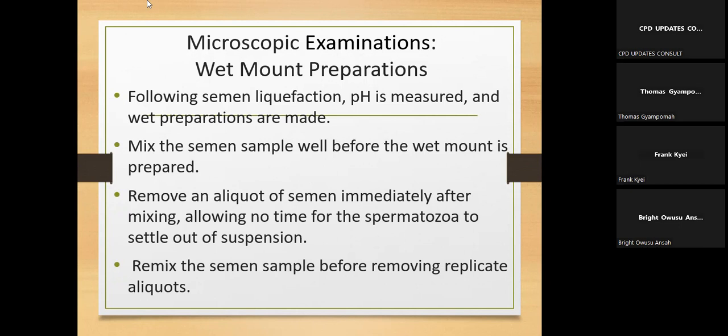Second thing is to allow the sample to liquefy. Once it's liquefied, the next thing you want to do is the pH, because as you delay, pH could also be compromised. Semen, as it stands, will lose carbon dioxide, and therefore the sample becomes more alkaline. And once it becomes more alkaline, it presupposes that there is infection and so forth, or probably there's a problem with the seminal vesicles, which is not true, but it is because of the fact that the sample has been allowed to stay for more than 1 hour.